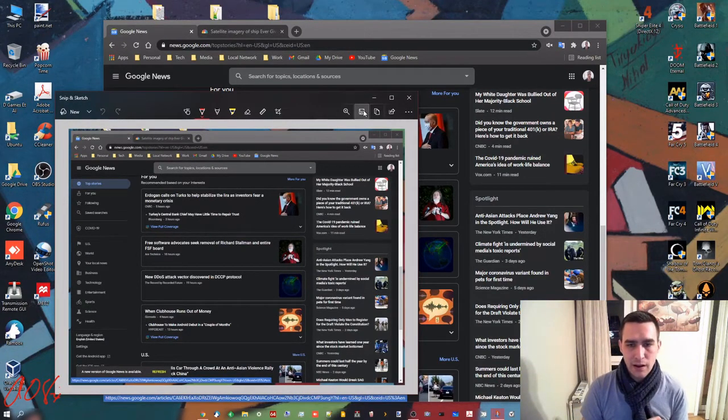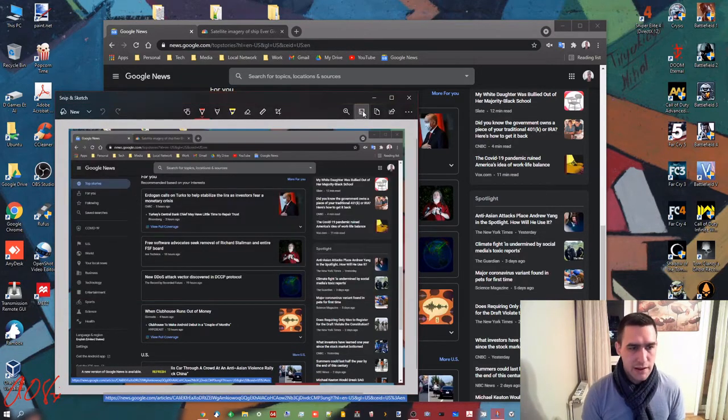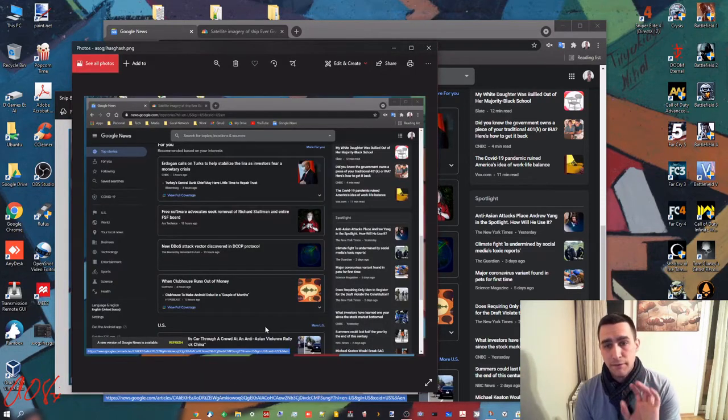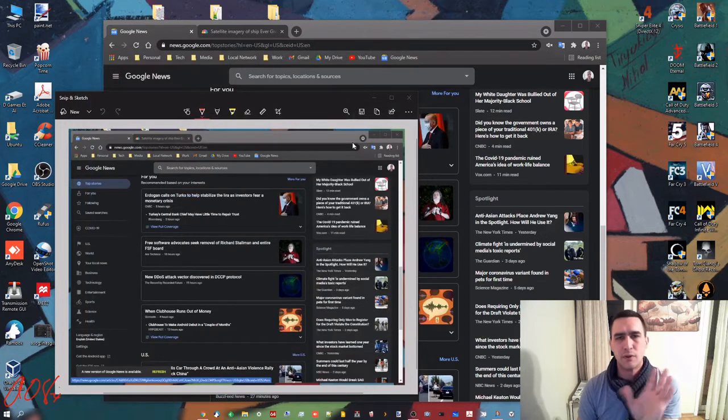And now click the Save button, Save As, blah, blah, blah, save, and it's right there on my desktop. So there it is as a JPEG or a PNG in my case. It'll save to whatever the default is, which don't worry about that. It's probably either JPEG or PNG.